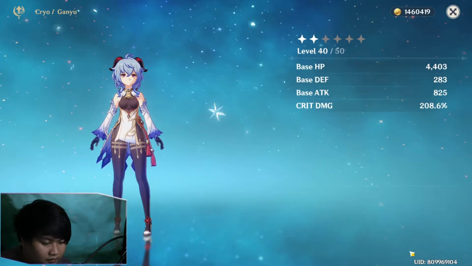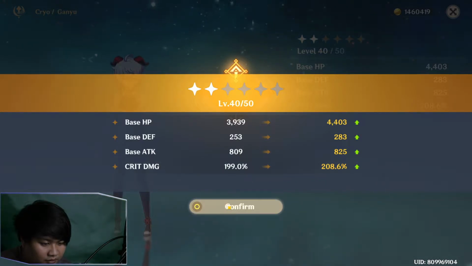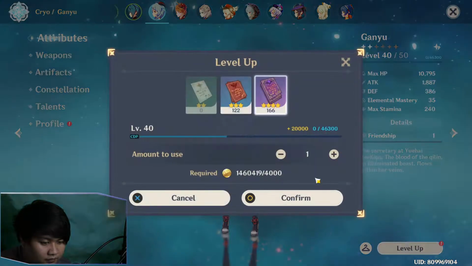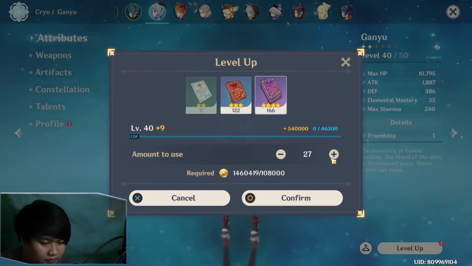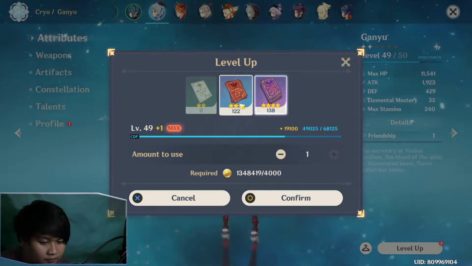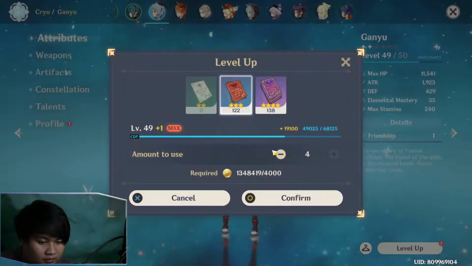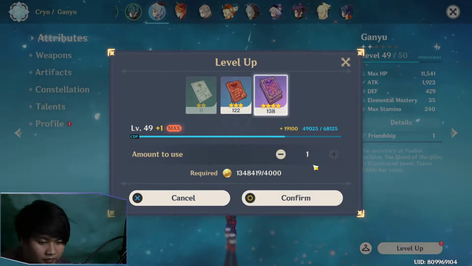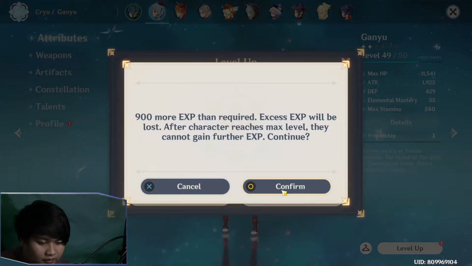Then ascend her again. Hopefully we don't run out of material. It's plus 9.6% crit damage, so that's really a lot. Let's level her up more, level 50, I think that's good. So just 900, how about this one? Still 900, yeah, it's the same.